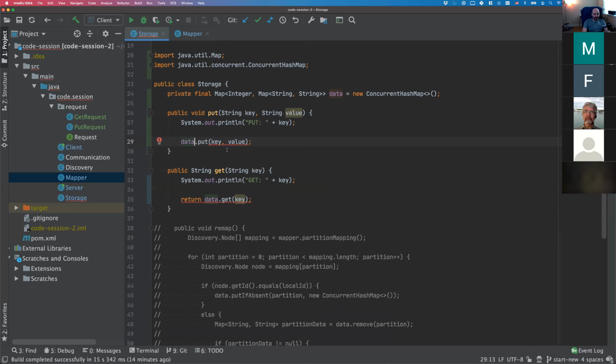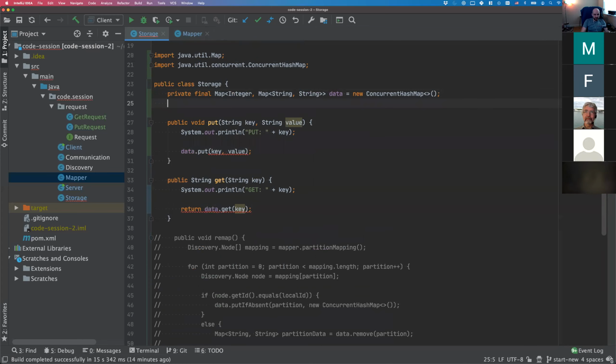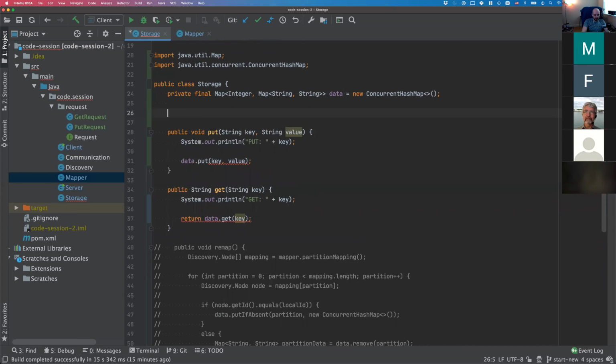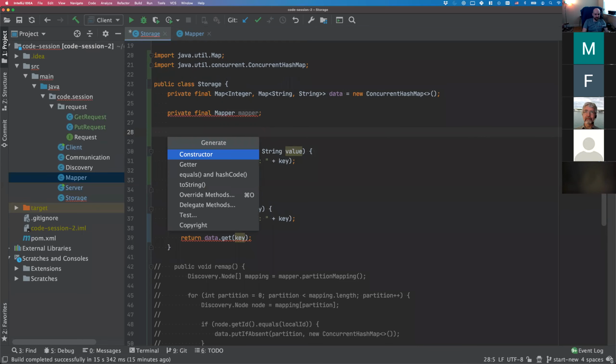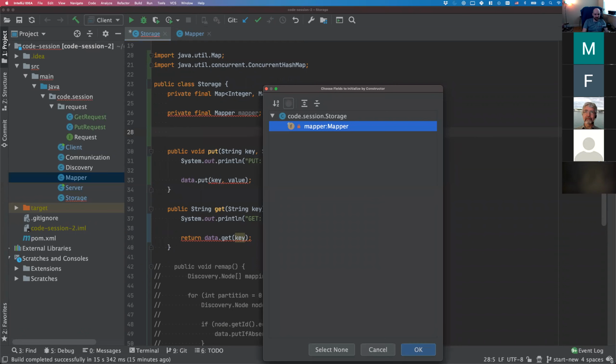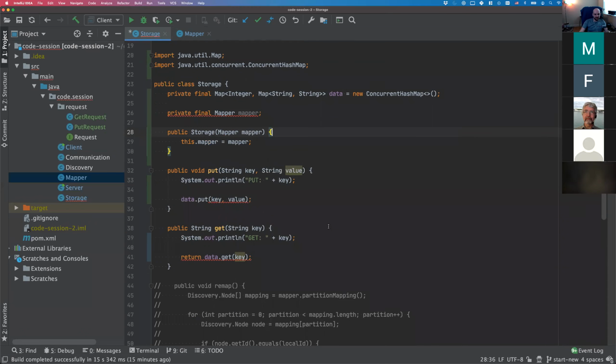So now we have a mapper that knows how to calculate partition based on the key, and that's what we need here. So we'll add the mapper here. We already have the mapper created within the server, so I will pass it here through constructor like this.